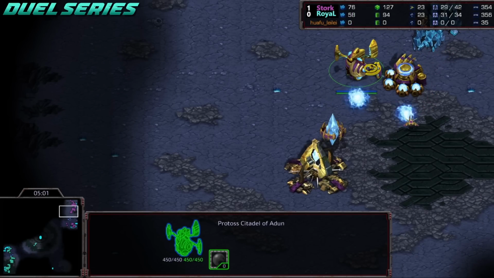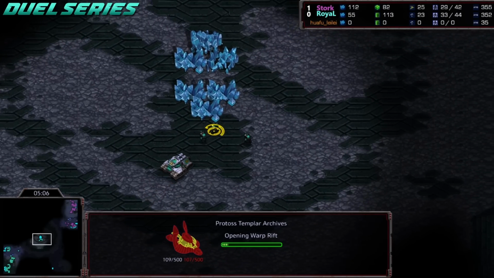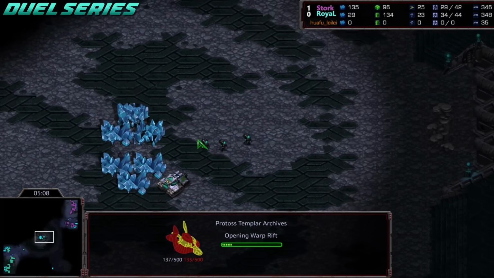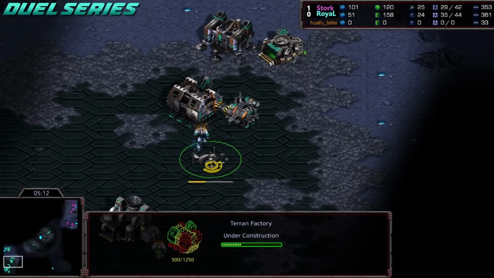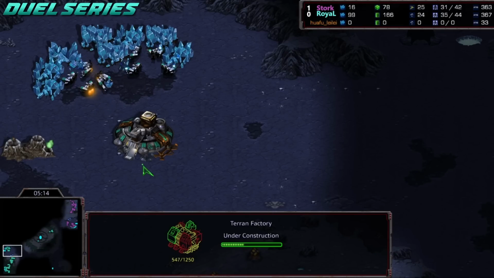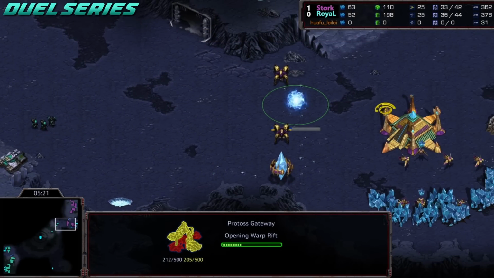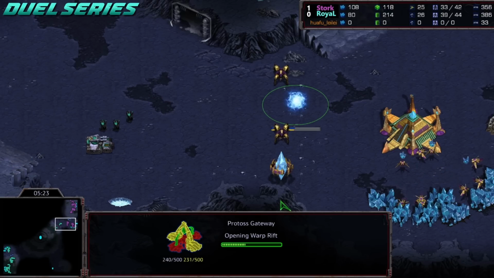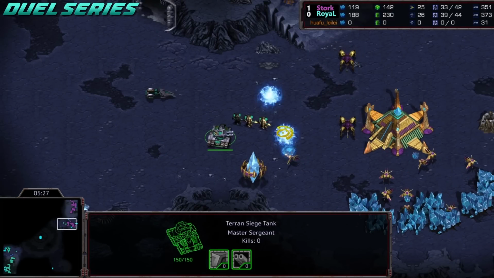Oh, DT follow-up. DT follow-up from Stork. Sitting here on just 1 gateway, though, and the DTs are not ready for this attack. This attack could be quite painful for Stork to try and deal with. I believe this is just for mines right in front of the base, but mines in front of the base hurts when you're going for DT play.